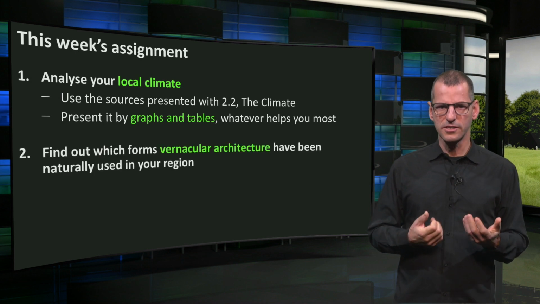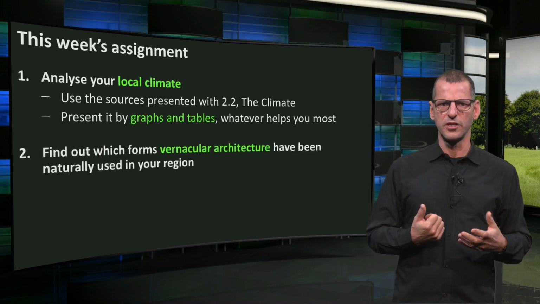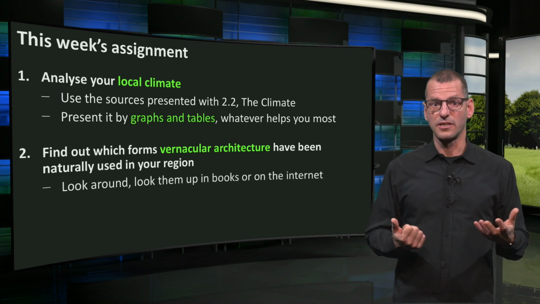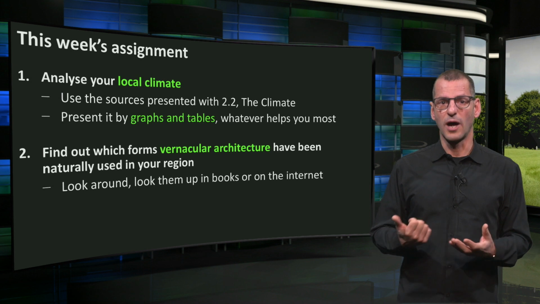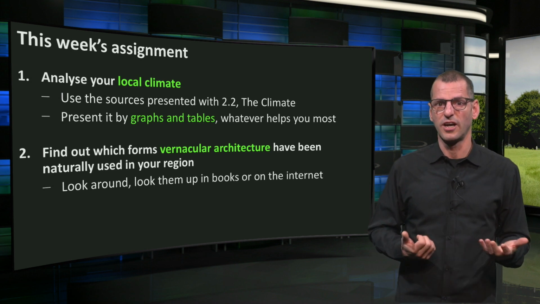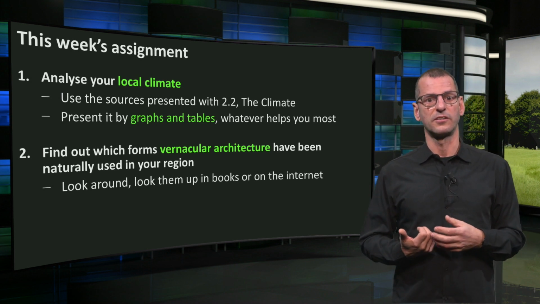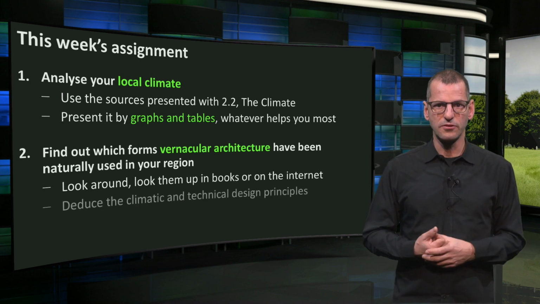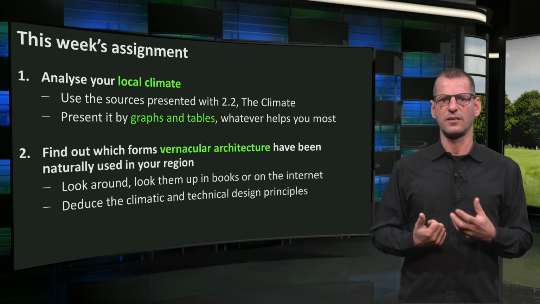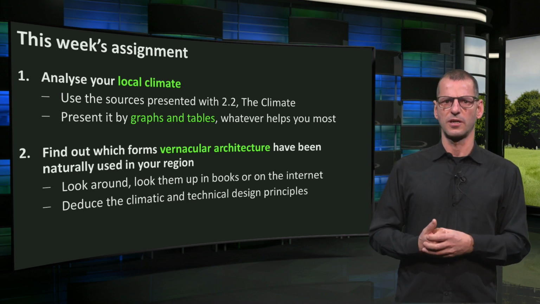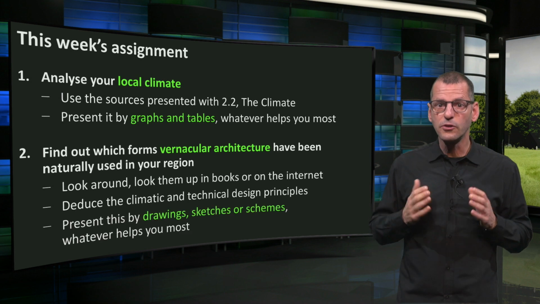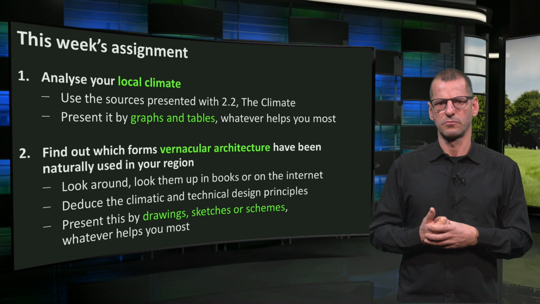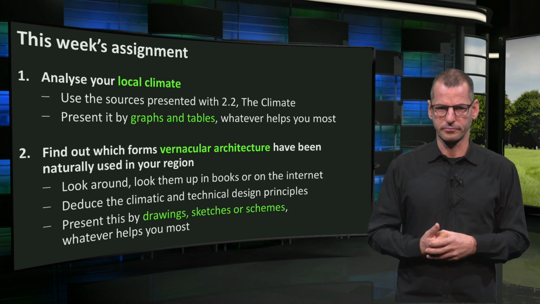The second request is to analyze the vernacular architecture of your region, meaning the region of your building. Easiest is to have a look around. Go hiking, cycling, or if necessary, driving around to see historic architecture. Look it up in literature or Google for it on the web. Then what you need to do is deduce the climatic and technical design principles used in these forms of architecture. And then you can present these in drawings, sketches or schemes. They may also be notes, whatever helps you most.